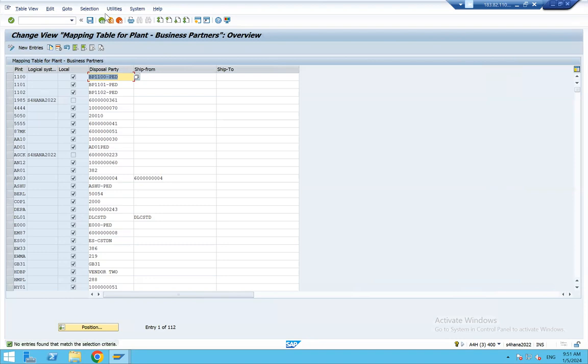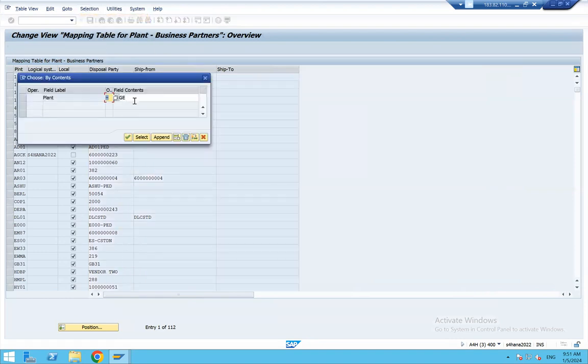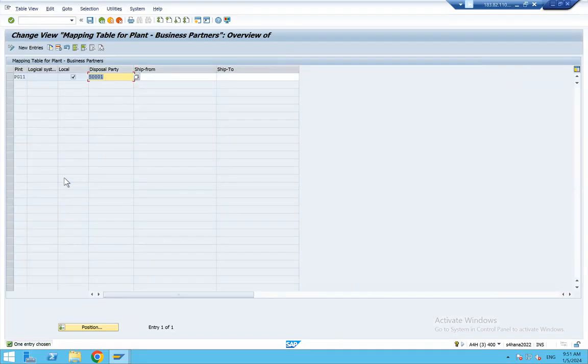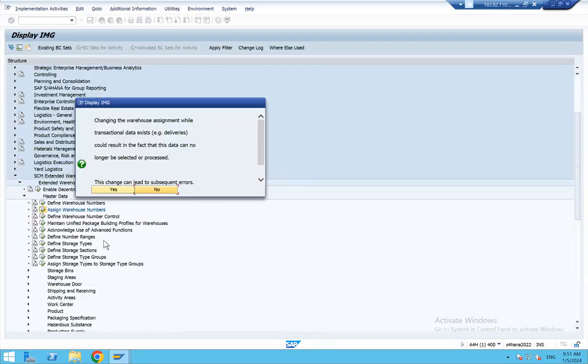Right now, for our plant, we have not assigned. So let me select the other plant, the one that I was using earlier, PG11. This disposal party that you see over here, the party entitled to dispose. The client wants to change this. Why, I don't know, there might be some reason. But if you see over here, it is clearly telling me that if we change this value, in the downstream, once there is already a lot of data sitting in the system in terms of the open stocks and open deliveries, it will become a problem.